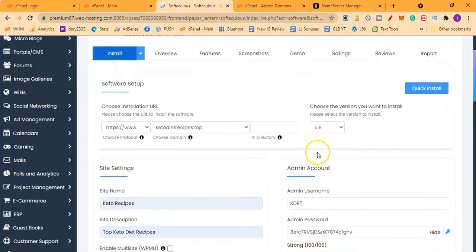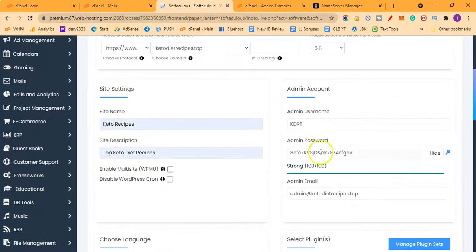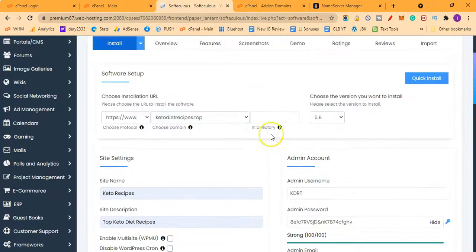So let's just go back and make sure that everything is correct. In the directory, if you don't want to install WordPress in a subdirectory or a subfolder, leave it blank. Don't add anything here. I have a detailed video on how to install WordPress in a subfolder or subdirectory.